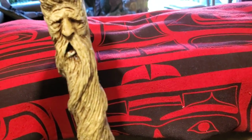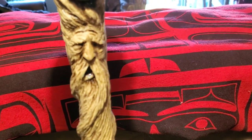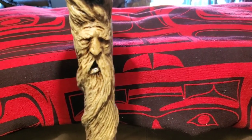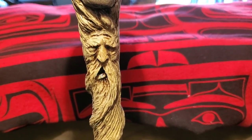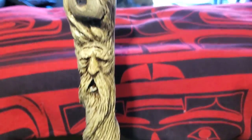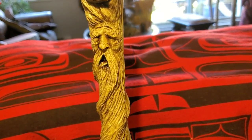But you guys, when you do smaller carvings like this, don't think that they should be sold cheaper, because that's not the case. You're using smaller carving burrs, and it takes just as long. I can carve a bigger wood spirit with my chainsaw way faster than I carved this. This didn't take me too long, so I'm pretty happy with the way it turned out. You guys, I love to read your comments, and let me know what you think about this walking stick.